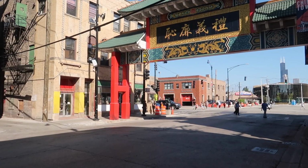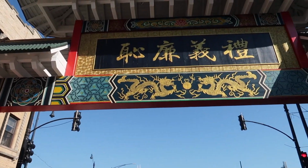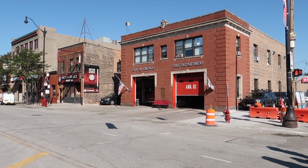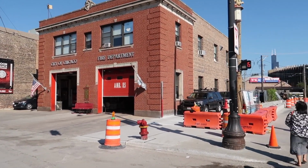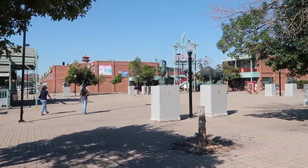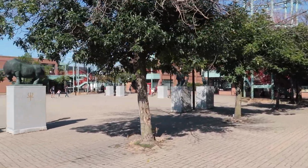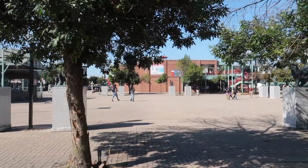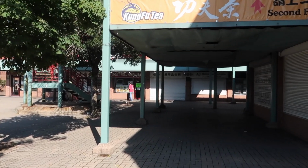We're gonna head back down the path towards that gateway and back towards the fire station. And as we're walking, really the parking lot that we came out of is the only place to park. It's hard to sometimes find parking in Chinatown. Street parking is difficult to find, so if you go to the parking lot, you'll be able to park there, and many of the restaurants give you validation tickets too to help cut the price down for you. This is Chinatown Square. Chinatown Square seems to be where most people go if they're looking for events.